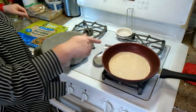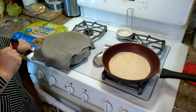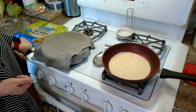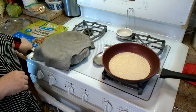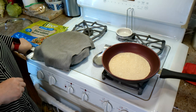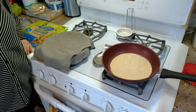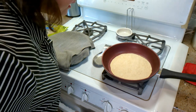I only recently started buying tortillas for my son, so I'm still kind of new at this part, but I used to just buy him already made burritos at the store. And they used to be like $3.49, sometimes on sale for $2.99 here in Canada, Ontario. But now they're like $5.99 each in some stores, and I'm just like, wow, that's crazy. So that's why I'm making it all at home, because gluten-free is just ridiculously expensive. I can see it ever so slightly starting to puff up.